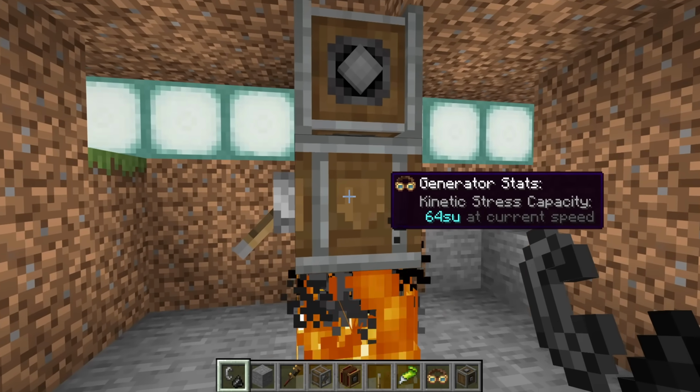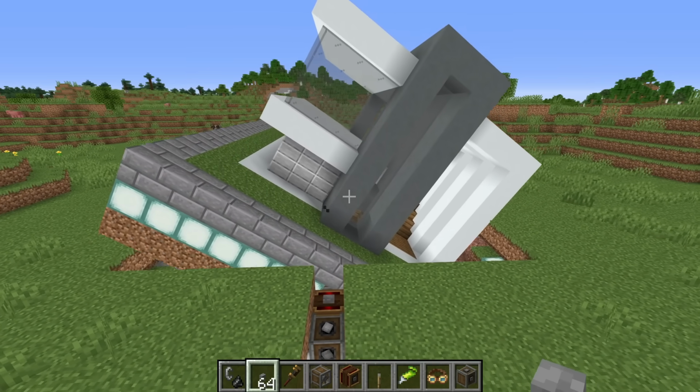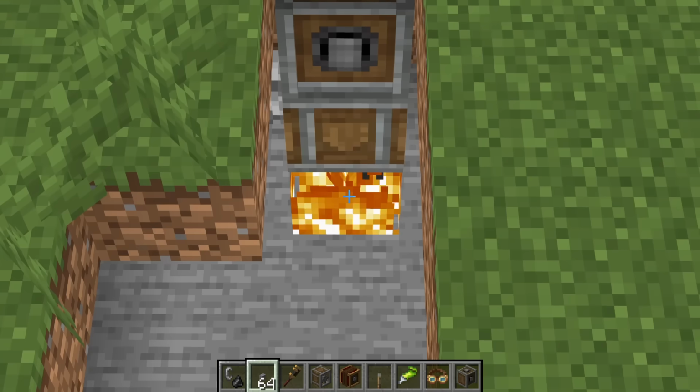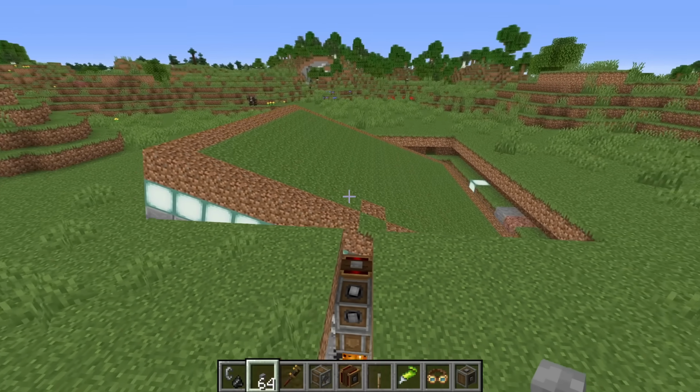and that is a very low stress capacity right there. I mean, surely the system will be overstressed with this. No, no, amazingly not. Amazingly, we're able to rotate an entire house using the power from that one fire there. I'm not going to question it. I'm quite happy about that.